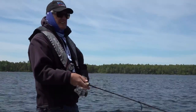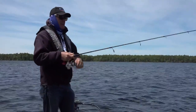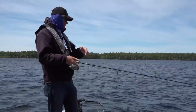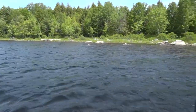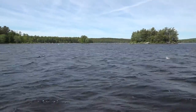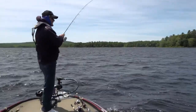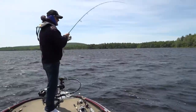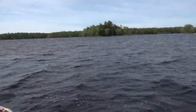I don't think they bed up in that stuff, but we're not targeting bedding fish — we're just fan casting on these breaks. I'm in 12 feet of water looking at boulders right there, a nice break all the way along here. How does this one feel Rick? This one actually feels good, but it's hard to say — I've got the trolling motor straight into the wind so he's got lots of leverage back there.